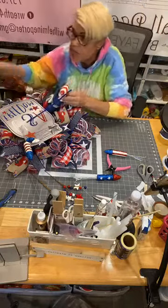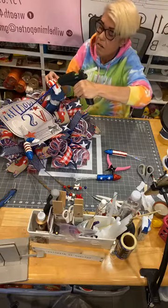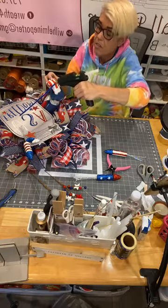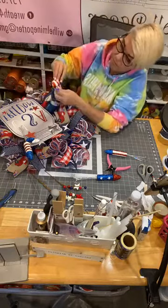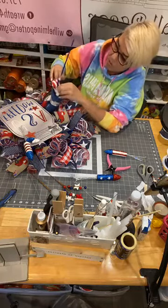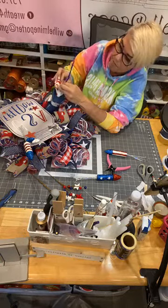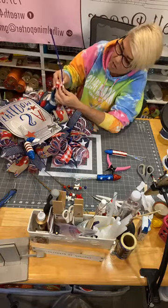And then we'll put a dab of glue right at the spots where the pipe cleaner went through so the material doesn't rip. And it secures the pipe cleaner as well. And then I'm gonna wrap this around itself while the glue is still wet so that it'll set when it dries. It'll set the end of the pipe cleaner there. And just wrap it around. Try not to burn yourself.